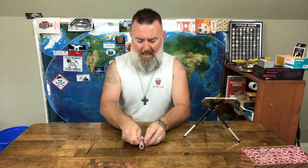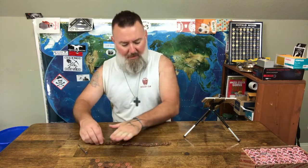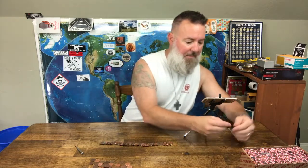All right, I didn't see anything else in that roll. Let's open up this Canadian real quick and take a look and see what year this young head is. I love young heads. I think they're absolutely beautiful. It's an amazing portrait of Queen Elizabeth when she was young. I like to get these spread out nice and neat so I can go through them. I find that if I lay them out in a nice neat row, I can go through them a lot quicker than if I just jumble them all together.